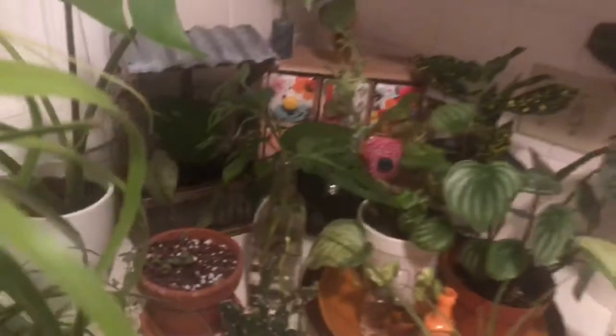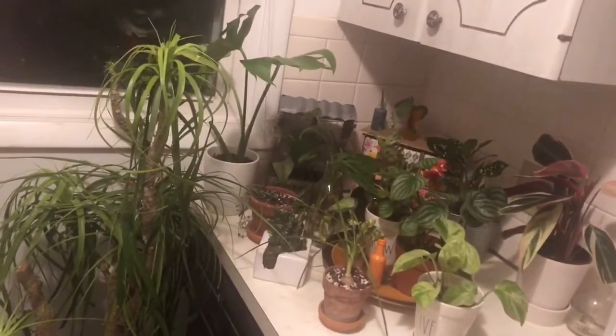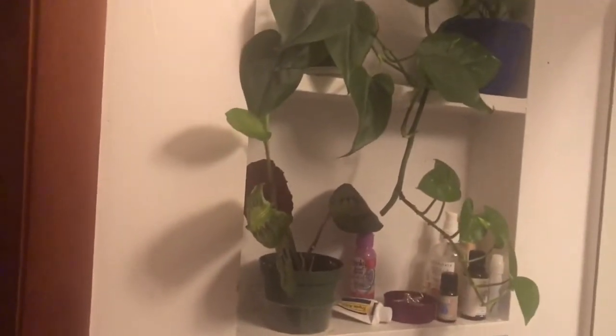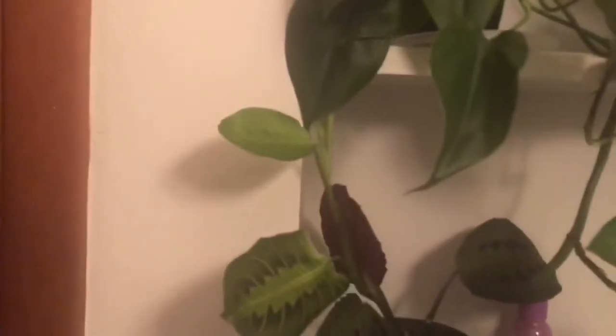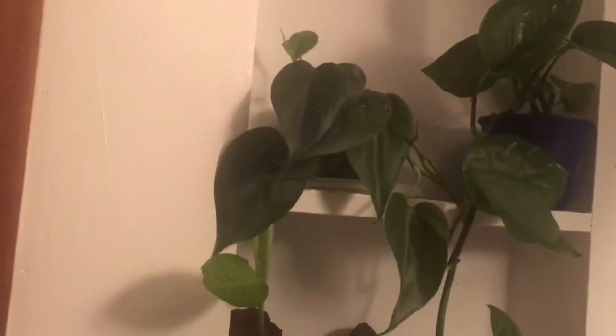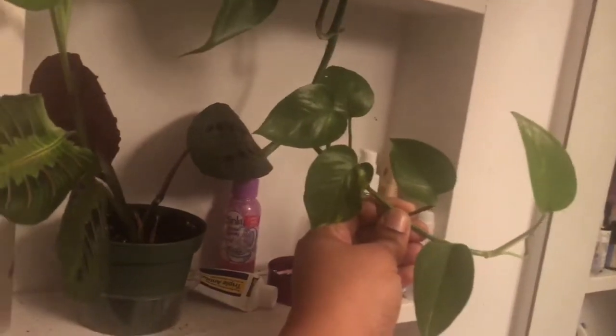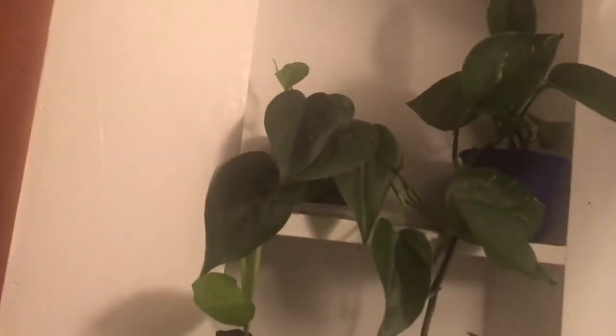That is everything on my little kitchen counter area. Now I'm going to show you the couple of things I have in the bathroom. Very quickly, in my bathroom there's a propagation from my red maranta which does well in here — it has a new leaf already pushing off another new leaf. Up here I have a piece of that heart leaf philo that I showed you in the front, doing well in soil. And then here I just have another single vine — I think it looks so pretty. That's from a larger golden pothos that I ended up breaking down.